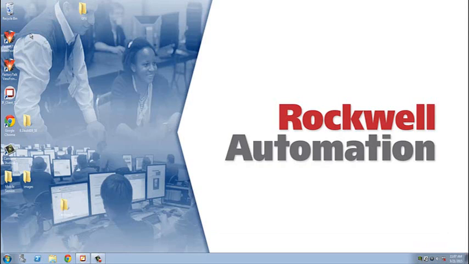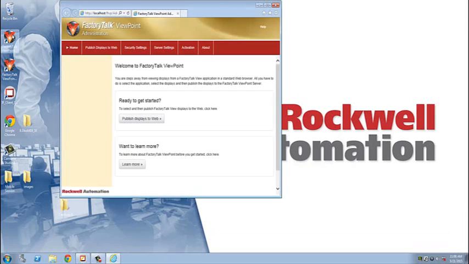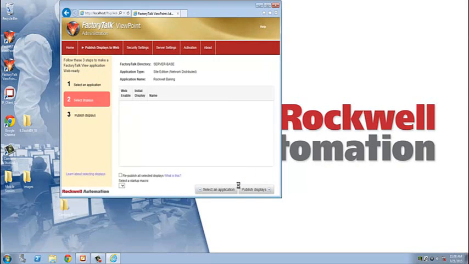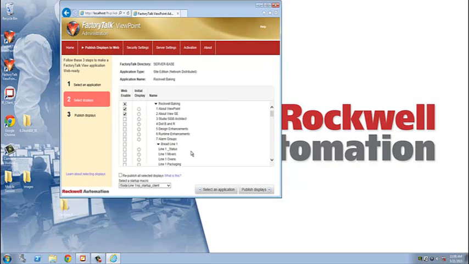I'm going to publish an application to Viewpoint. So I bring up a web browser to open the publishing wizard. I choose the application that I want. I am presented with the list of all the screens in the application, but I can select only a subset of what I'd like to make available to the web client.